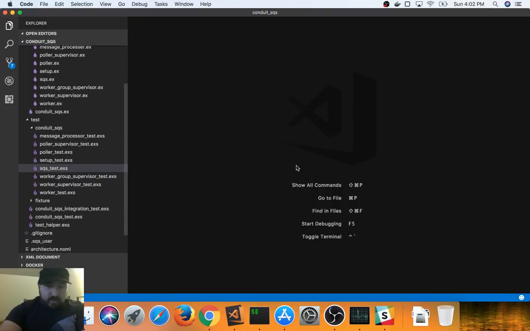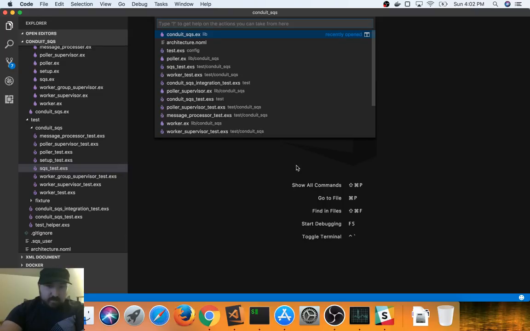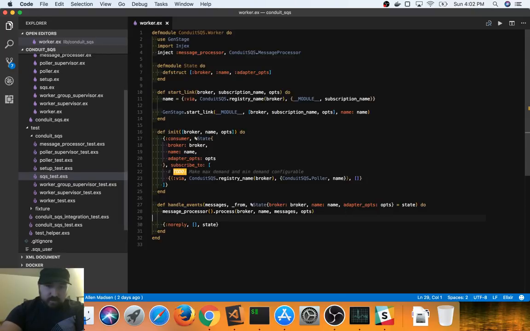So let's open up the worker. The worker is subscribing to a poller, and the poller's name is this. The thing I couldn't figure out yesterday was it was complaining that the module that I'm specifying here doesn't have a whereis. And I was like, well, it's a registry, so why doesn't it have that?